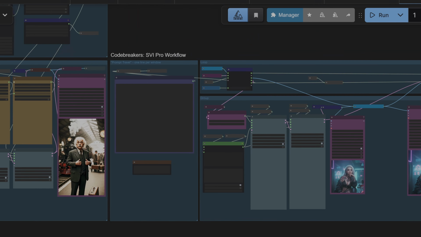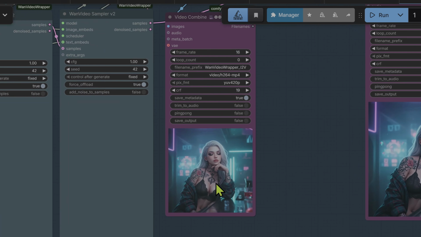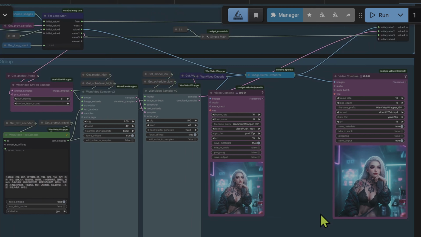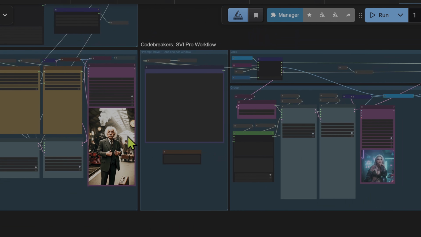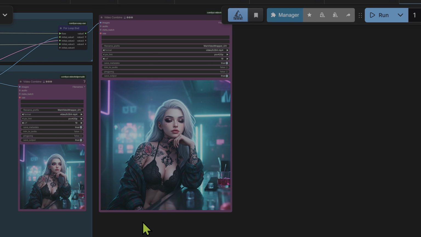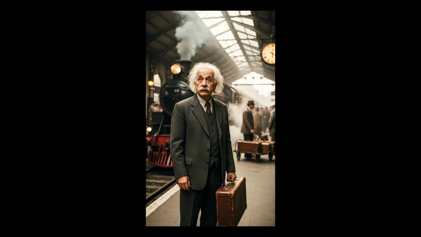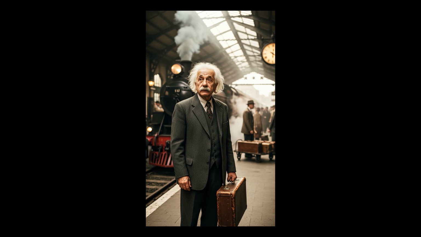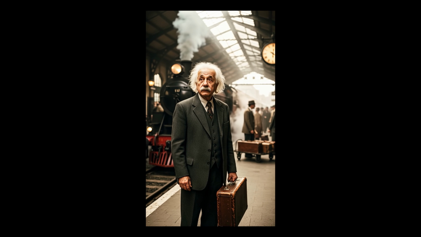You can see the output after the first segment, after each additional segment, and as a continuously growing combine sequence. There's an initial segment combine, then rolling segment combines, and finally a full combined output at the end. You can choose to save these or just use them as a preview. That separation gives you control. You can decide which stages are worth keeping, you can stop early if something drifts, or you can let it run and review the full sequence. Nothing is hidden, you can see exactly how the shot evolves.